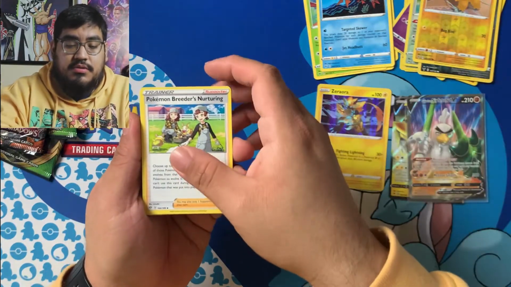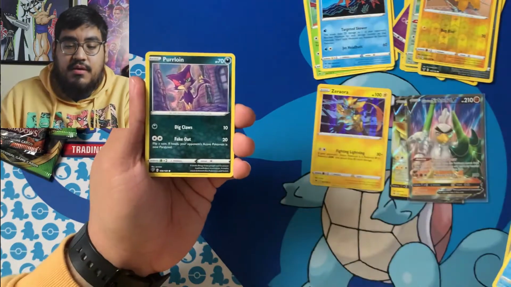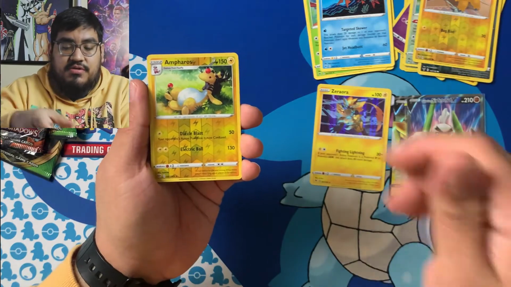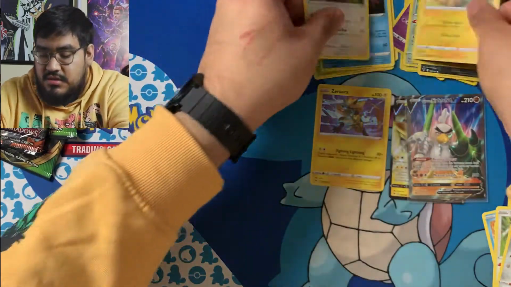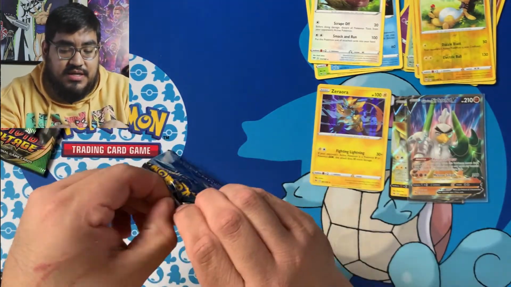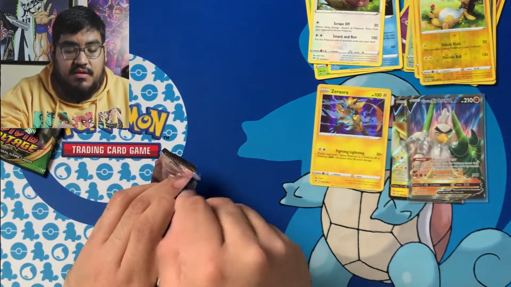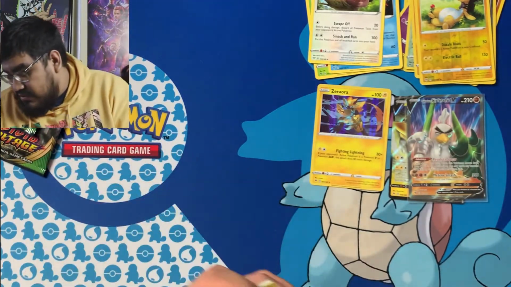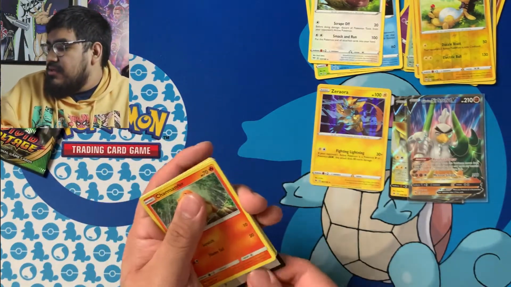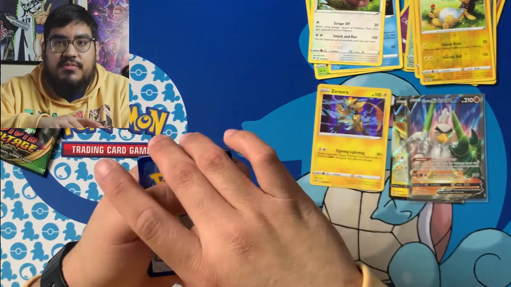Pupitar. Nurturing. Fletchinder. Meltan. Marini. Purloin, Starly, Aaron, Ampharos, and nice Greedent. Alright, Burning Shadows. Haven't opened too many of these just because it's hard to find, and finding them on resale, the packs usually go for quite a bit. Not necessarily a lot, but more than retail value, so we'll see.